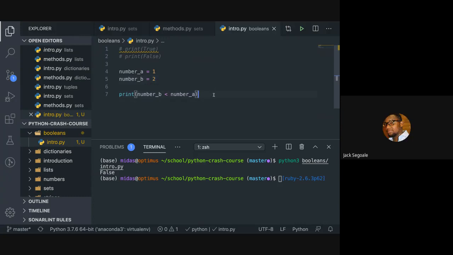And how do you do unequal? That's a good question, but I want to ask you this. Line 5, what does that statement say? Explain to me what that does.